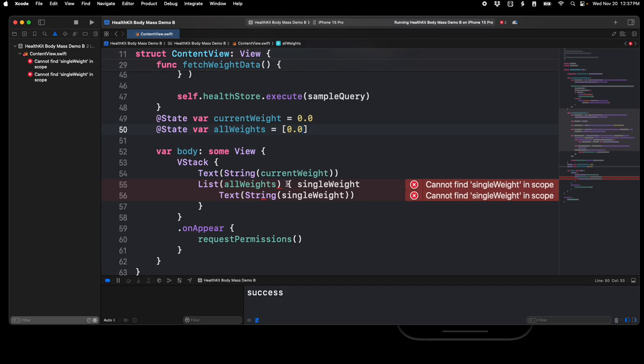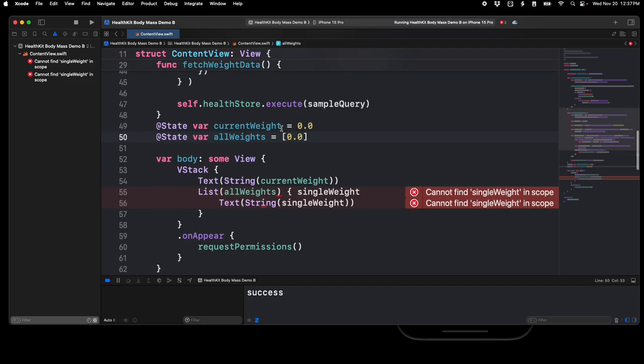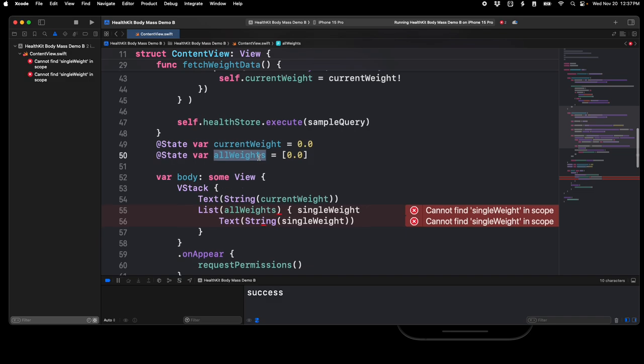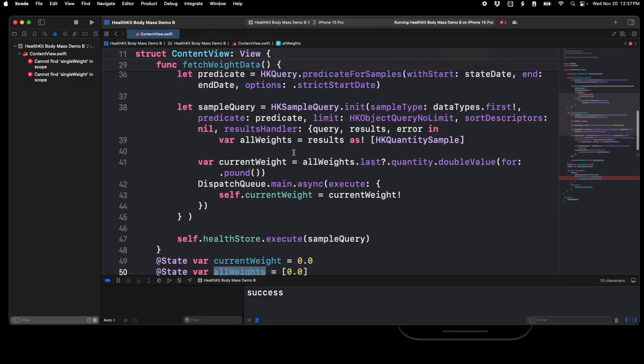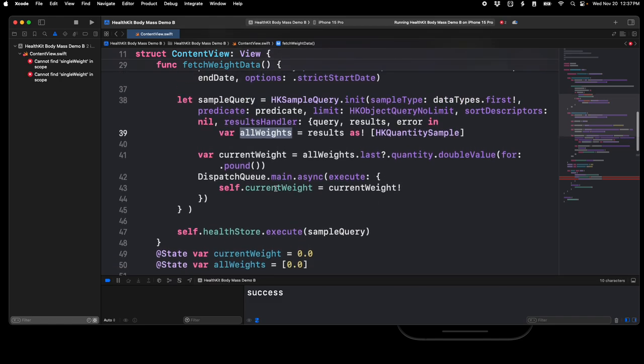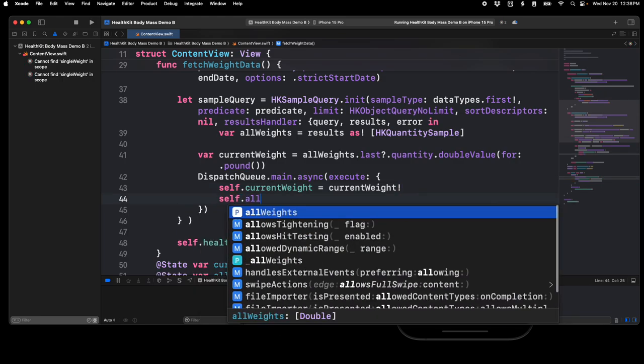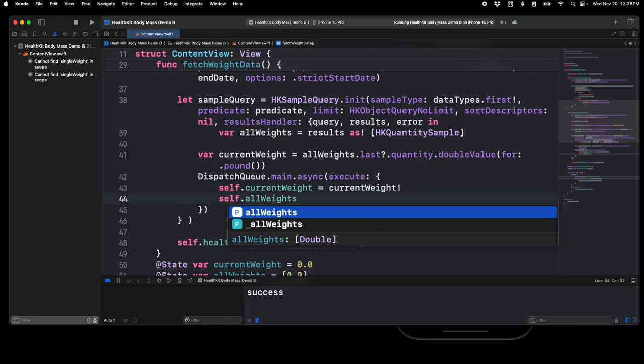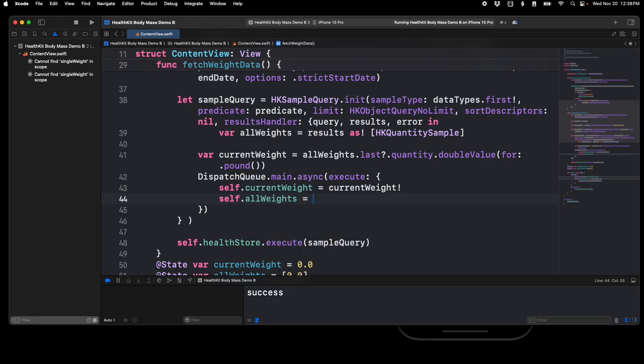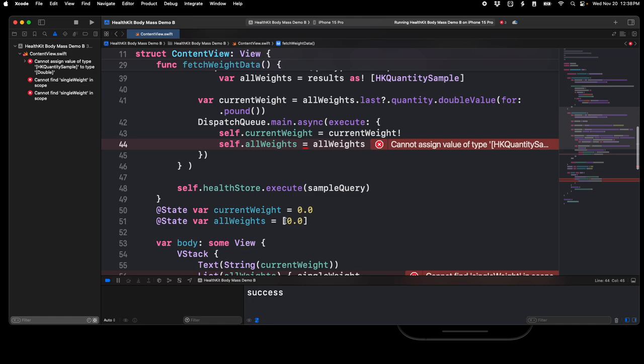And then, whoops, I messed that up. I'll fix that in a second. And then we just need to set all weights to every single weight that we have. So we have all weights right here. And so what we're going to do is not just set current weight to current weight. We're going to set all weights to all weights. It'll give me an error because this is wrong.